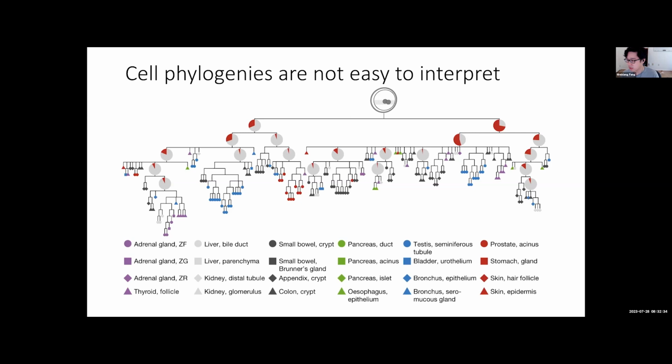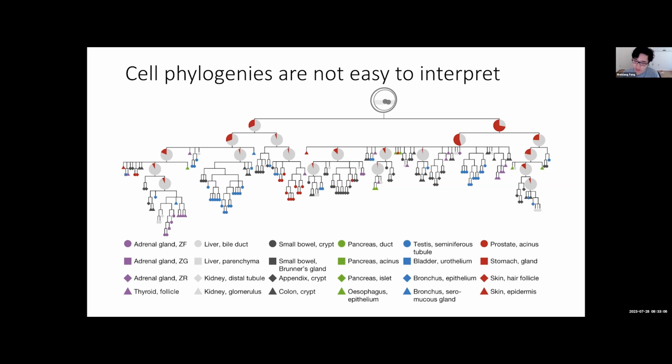For example, in this study from last year, they also used single cell somatic mutations to reconstruct the phylogeny for up to 10 cell divisions in human development. However, you can ask yourself here, by looking at this type of phylogeny, what information can we actually learn about the development? And it turns out it's not immediately obvious. As one simple example, you can see these blue cell types that are of the same terminal fate can appear very far away on the phylogenetic tree.